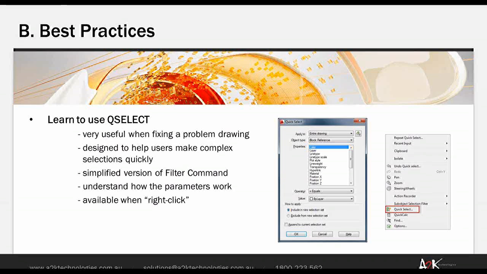And then once you work through the dialog box, it's really important to understand how all the parameters work. As you work your way through the dialog box, each object type has different properties or parameters, and then you can go through, say for example, what I've got highlighted on the screen, block of a particular color equals by layer. So instead of by layer, if I wanted red, I would select red, and then any block references that had the color red, it would pull and populate in the list for you.